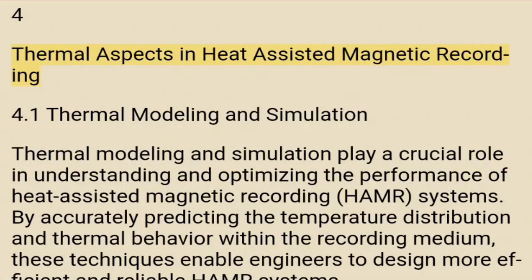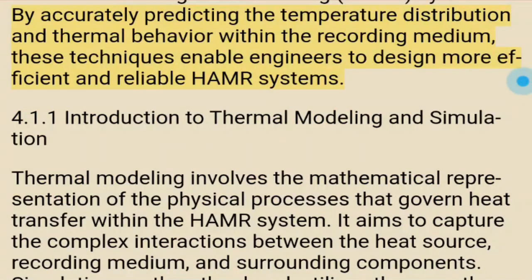4. Thermal aspects in heat-assisted magnetic recording. 4.1 Thermal modeling and simulation. Thermal modeling and simulation play a crucial role in understanding and optimizing the performance of heat-assisted magnetic recording (HAMR) systems. By accurately predicting the temperature distribution and thermal behavior within the recording medium, these techniques enable engineers to design more efficient and reliable HAMR systems.